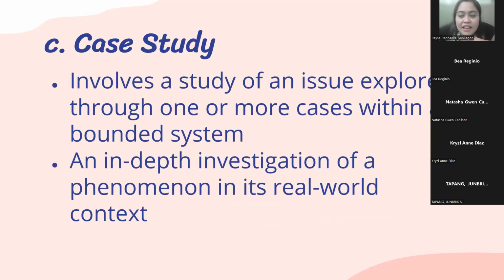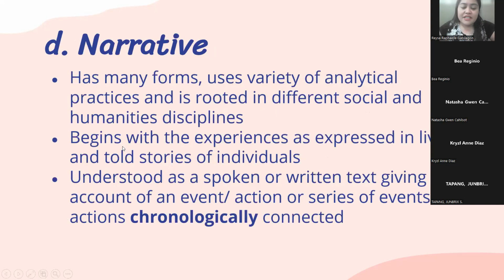Okay, and then case studies also, but most likely case studies are done by, for example, mga med pa rin, yung mga doctors natin, like they are doing case studies. Actually magkakaroon sila ng in-depth investigation of a certain disease, and then pagtutuunan talaga yan nila ng pansin. So they will observe anong mangyayari, what are the signs and symptoms and everything about that kind of case. And then isusulat nila yan. Okay? Again, that's still under the qualitative research design.